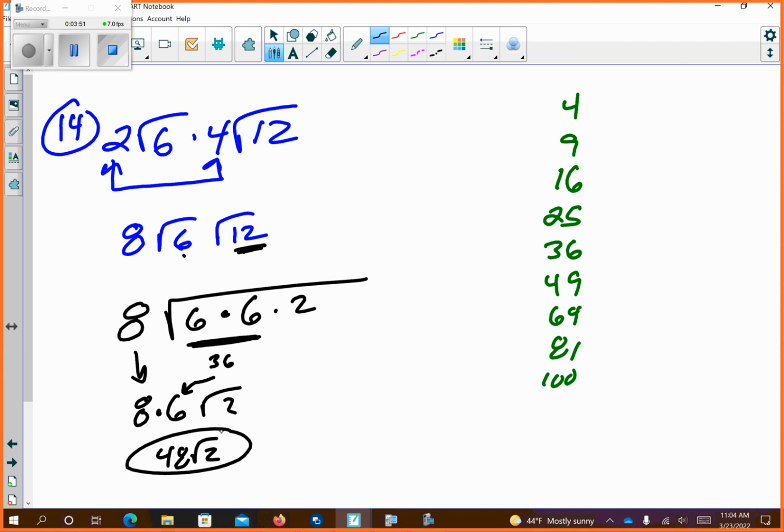Again, sometimes it might work to multiply the undersides together. Sometimes it might work to realize you could break them apart. If you break them apart and you start realizing you're looking for pairs of stuff, and you take the square root of a pair, you get the single. Anything else I can help you with?